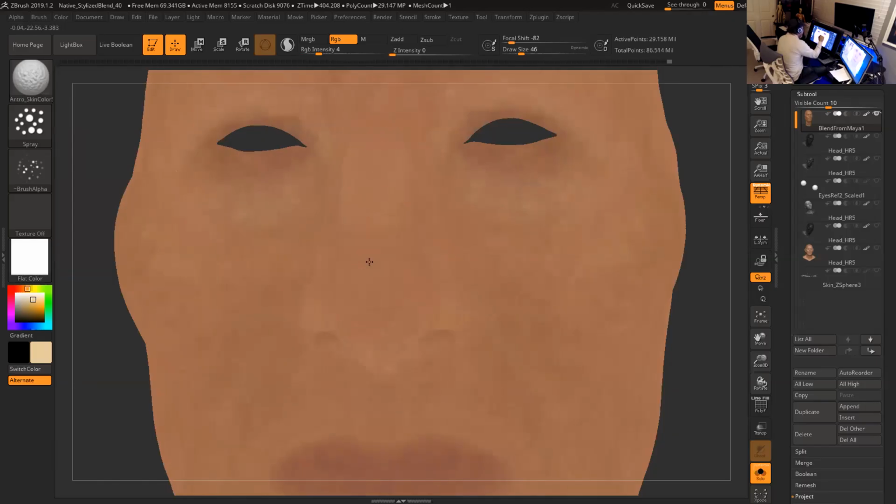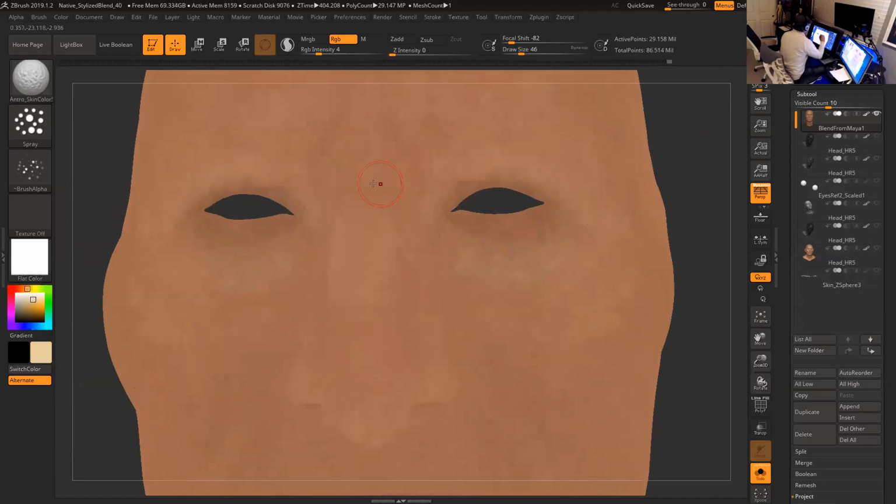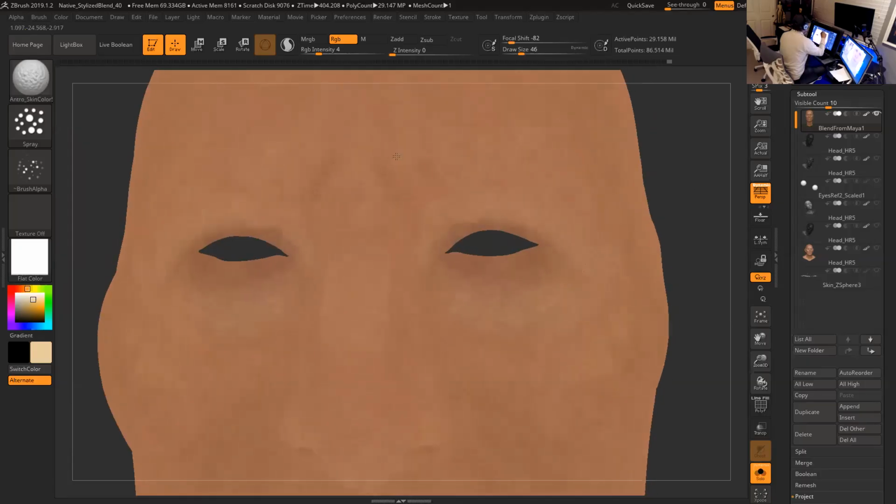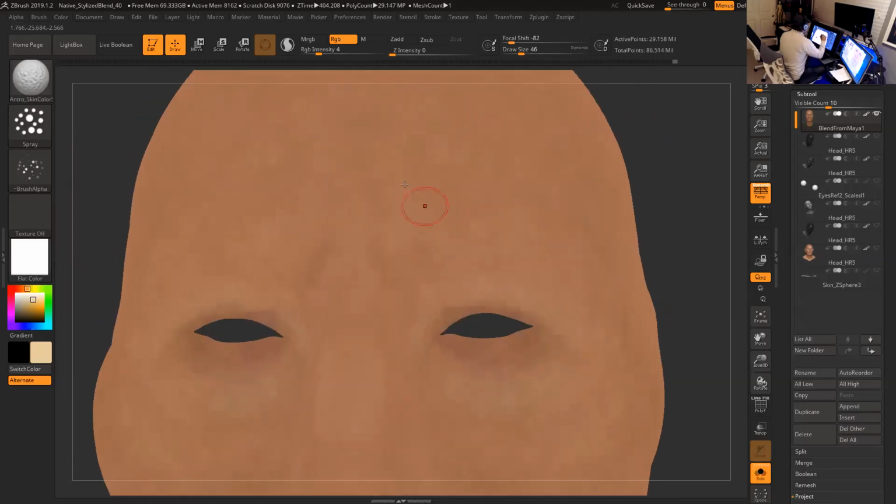Again, I'm hoping that your compression is not going to destroy this. For now, I think you might be fine if you're watching this live. But if you're watching this recorded later on, you might suffer from the compression, because the color variation is so subtle that it's going to be hard to see what's going on.